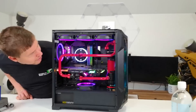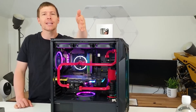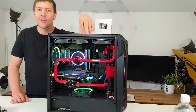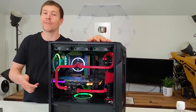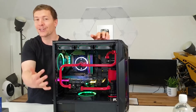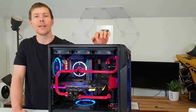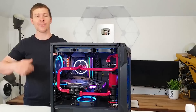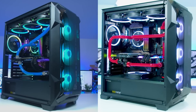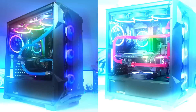It was just a normal water-cooled build. For those of you who don't remember, a couple of weeks ago we built a soft-tube build in this exact same case — same build, just with a different GPU inside, a different reservoir, and we did hard tubing for this one. I'll do a side-by-side: the soft-tube blue water-cooled build versus the red hard-tube build. Let us know which one you prefer — the red jet engine.